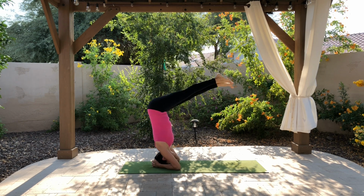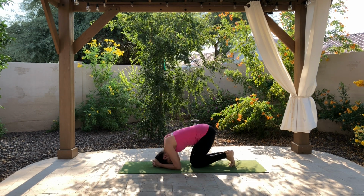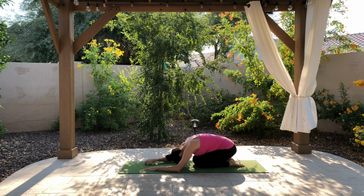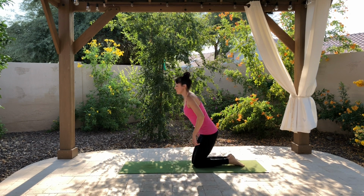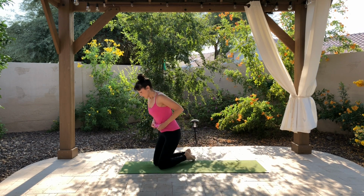And then let's slowly come down as slow as you can. And take child's pose for just a moment so we don't get a head rush. And then we'll go ahead and come up and lay down on our backs.